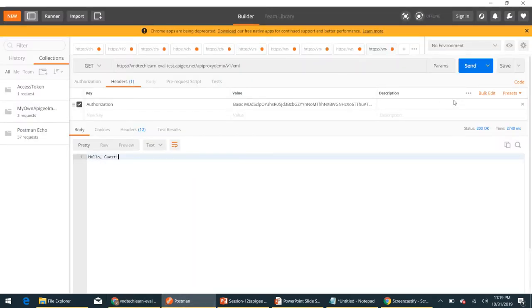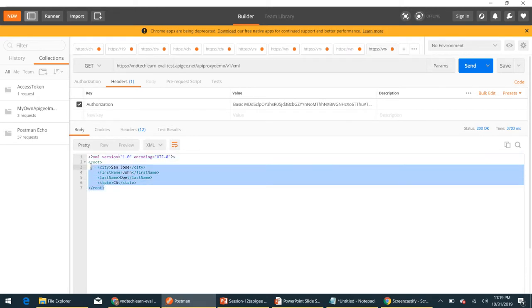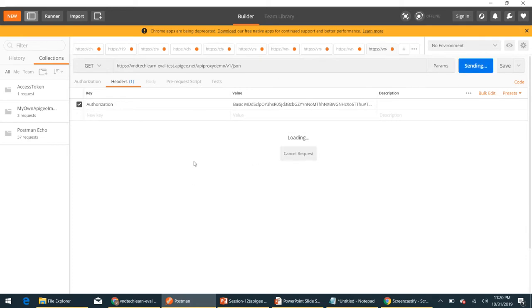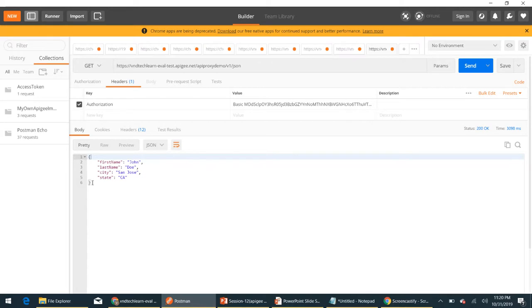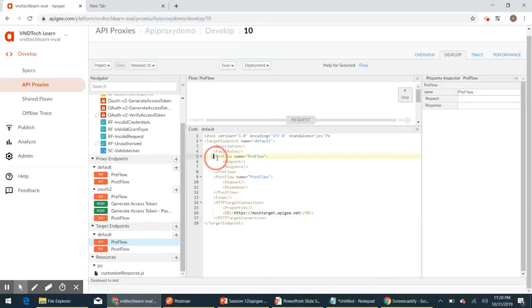Now let's try to invoke the endpoint, and let's see what we get from Edge. Here we go. We're getting the respective XML response from it. And we'll also try JSON and see whether we're getting the respective responses. As expected, we are getting a JSON response for the JSON endpoint. So now we are getting a response for all these three endpoints without passing an access token or scope. That is because we do not have any security checks in our flows. That is the reason why we are able to invoke this backend API service, and get the response back to the client application.